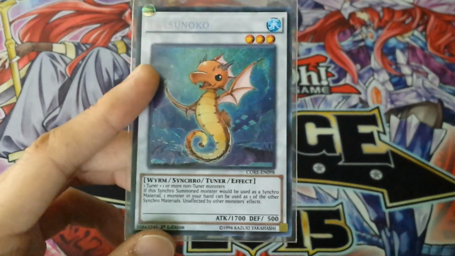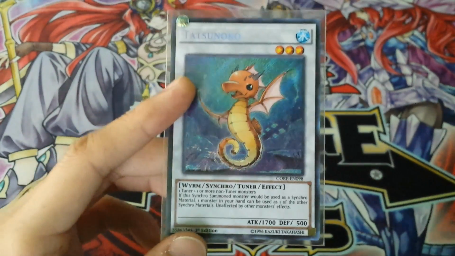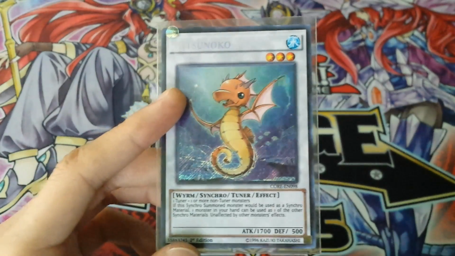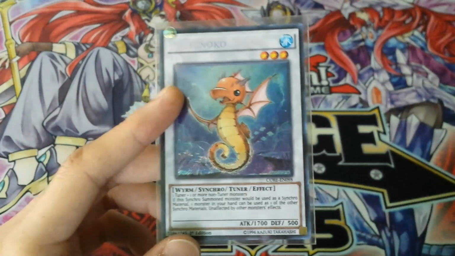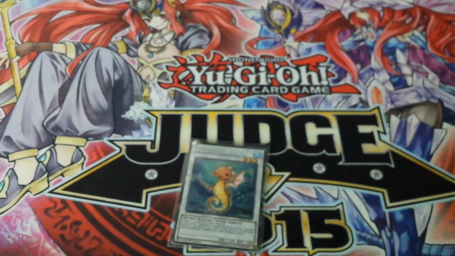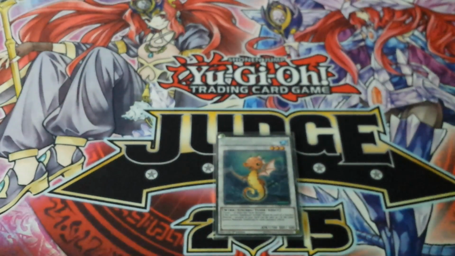Now, in synchro-based decks, this is actually where the card can shine. Since it's a level 3 synchro tuner, chances are it's going to be used in combination with other cards for a bigger play. Although there's a lot of examples that you can come up with, especially with more coming with the Synchron deck coming out, here's an example utilizing Tatsunoko's effect using Performages and Junk Synchron.